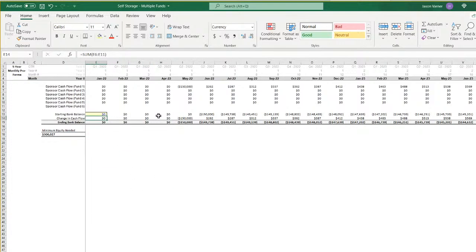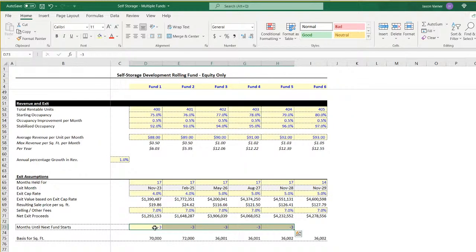If we start at 0, now we can see our total equity is 306. If we have like 325,000, we now have just enough to do all these funds, and the main cash required is going to be, yeah, see, this is about the lowest. It gets to 18,000 here when you do the second fund before the first one is up. But you have that flexibility, so each fund doesn't have to start after the first one ends, but it can start before it if you want, and the cash flow will reflect accordingly.